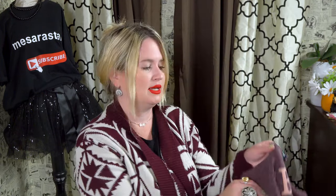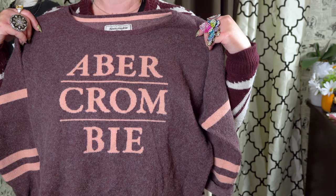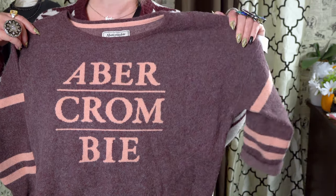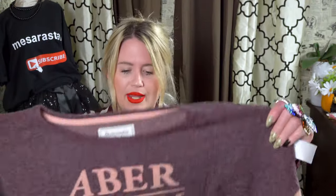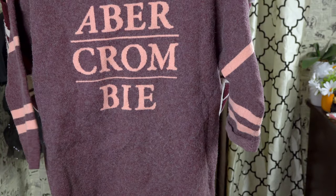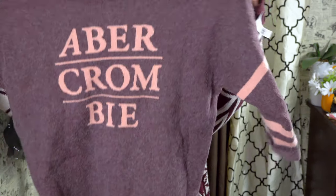I also picked this up for me — it's Abercrombie. It feels like it could be cashmere, but it's actually machine washable, which is why I bought it — I checked the tag right at the store. It's a size large, a pretty cute sweater for fall with a nice stretch to it. Pricing: $6.99. The back looks the same way. I love sweaters, so you'll see me buying a lot of them.